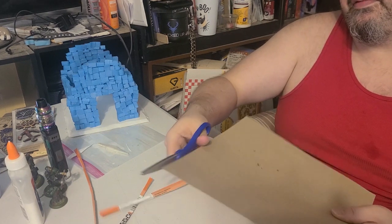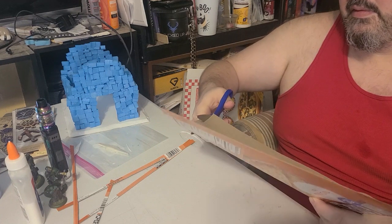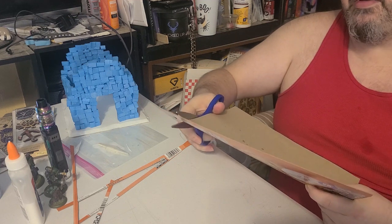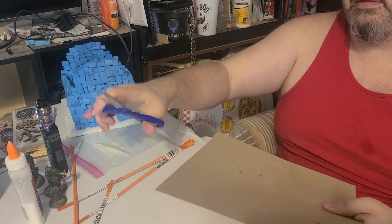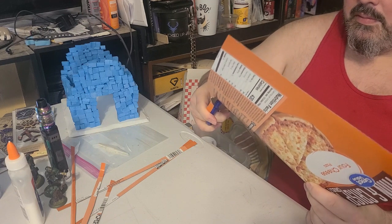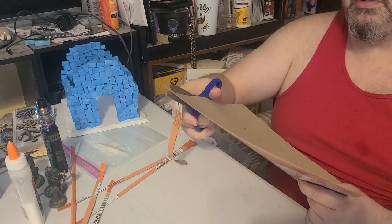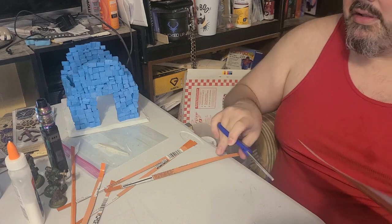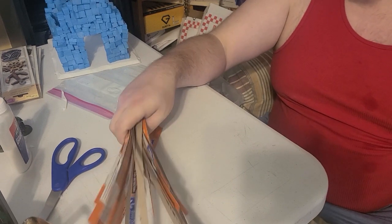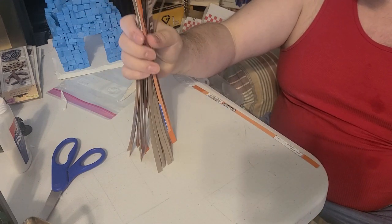I'm just kind of getting at it. I find crafting to be relaxing. One of those things that you can do to kind of de-stress. Okay. We have our strips of cereal box. Or pizza box, whatever you want to call it.